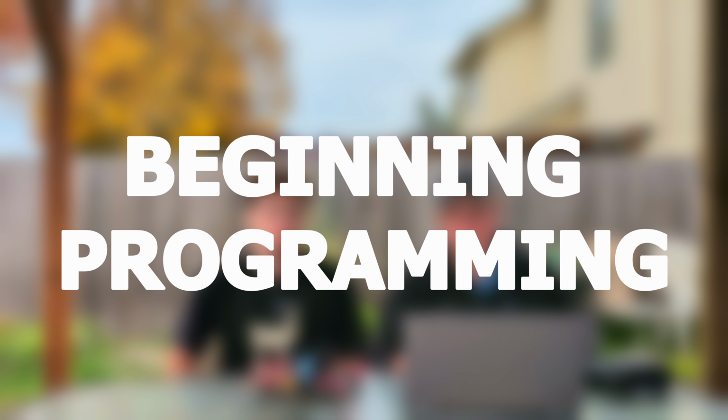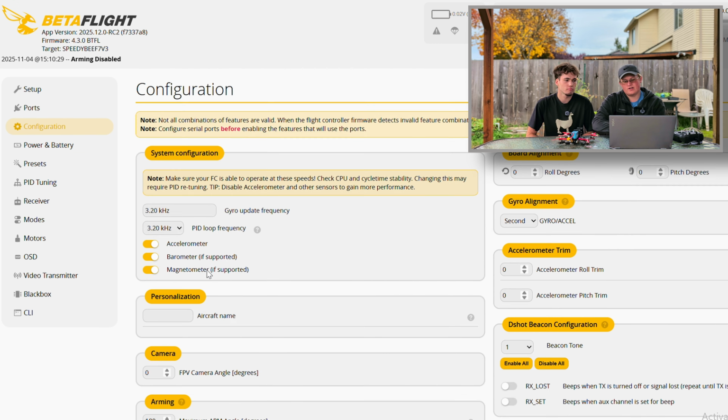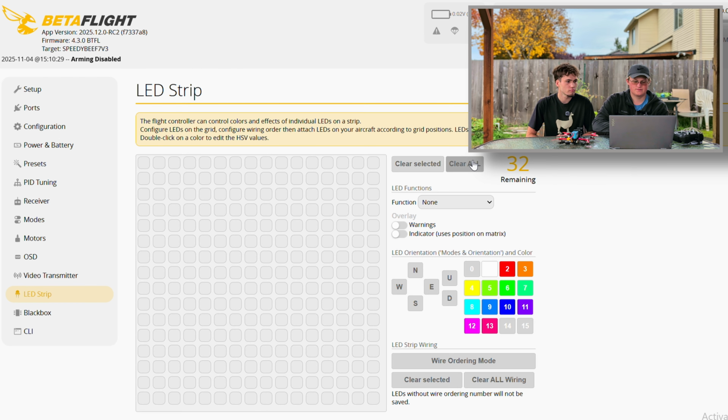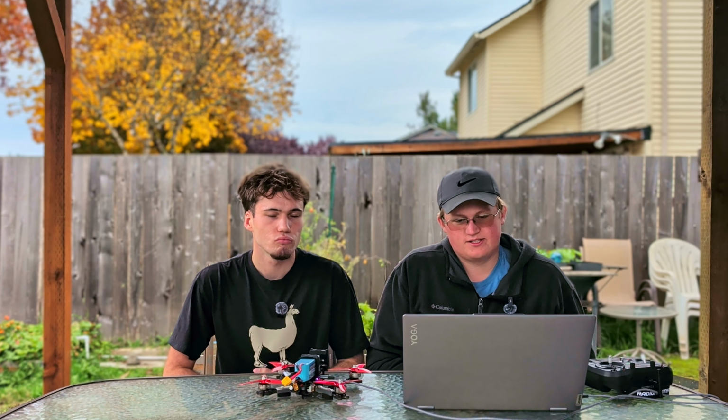So the first thing you're going to want to do after you get your drone connected to Betaflight is you're going to go into the configuration tab, and you're going to scroll down until you see other features, and you're going to go ahead and turn on LED light strips. After you've turned on LED light strips, you should see a tab on the left-hand side light up called LED light strips. Once you go ahead and go to the LED strip light tab, you can start customizing your lights.